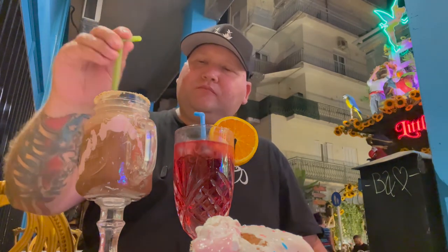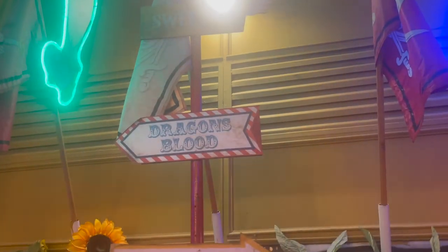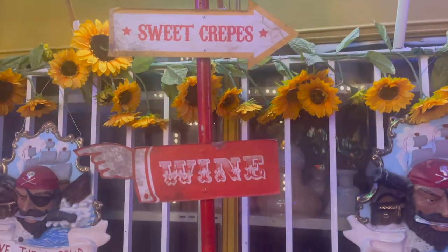All right, so time to try this milkshake. And off the beginning, it's so thick you can't even get a pull on it. That was frosting, strawberry frosting. That's a damn good chocolate milkshake, I'll tell you that. It's nice and thin enough that it kind of goes down like you're drinking chocolate milk, but it's a milkshake. I'll probably live to regret this decision tomorrow, but that's fine.